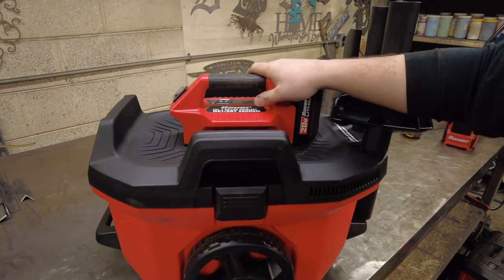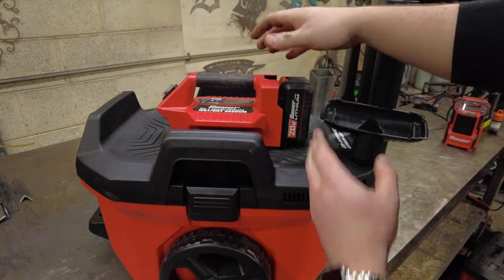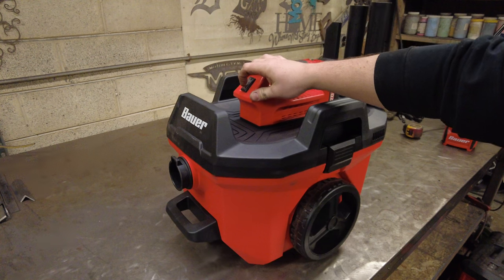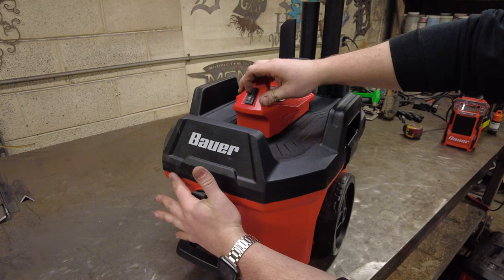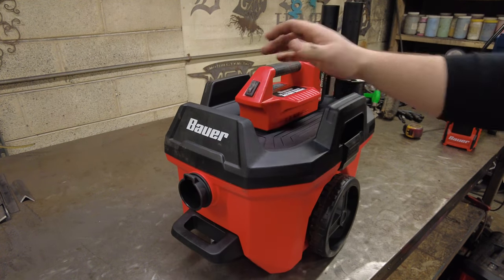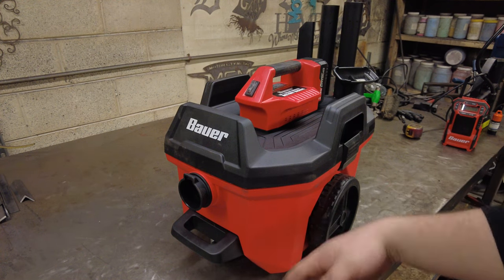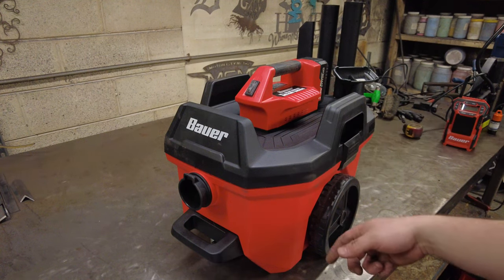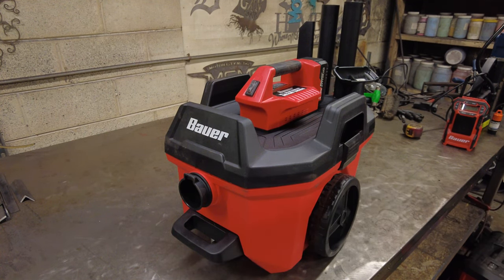It even tells you on the package they don't recommend using any battery under a 3 amp hour. I have a 5 amp hour on here. I've been using it all over the place and it barely uses any battery. Let's go ahead and turn it on, see if you can hear it through the mic. So I'm going to dump out a line of metal shavings here. I'll hook the vacuum up, show you guys the suction on that. And then I'll also fill up a 5-gallon bucket of water and show you the process to convert this into a wet dry vac. And you can see how fast it will suck up a full 5 gallons of water.